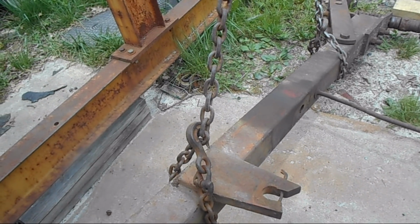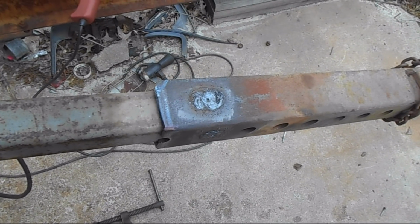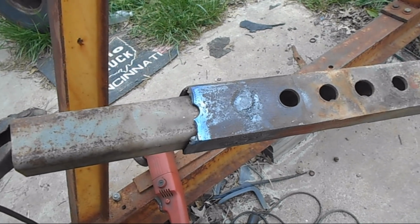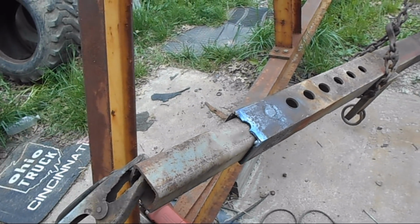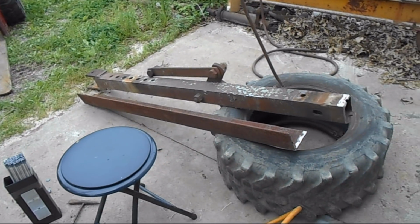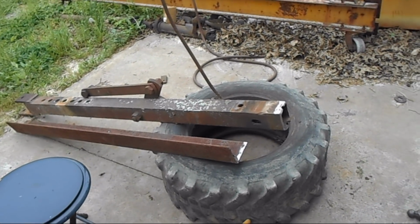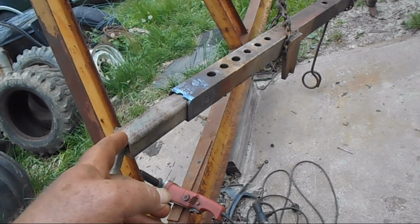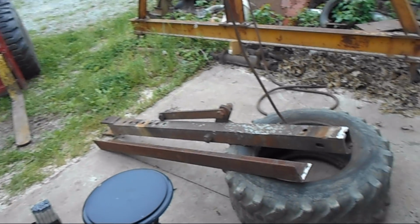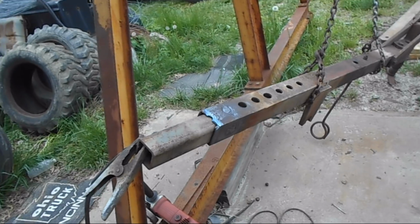So now I got the fun job of getting it up in the air higher and flipping it completely over to do the bottom one. So we'll be back here in a bit, guys. Weld number 4. I believe that'll hold just fine. Now it's time to let this cool off a bit, because I'm hoping that I can use that piece of angle iron to lay on that beam and this beam to get them straight together to weld that on to here, so that the hitch is straight. At least that's the plan.